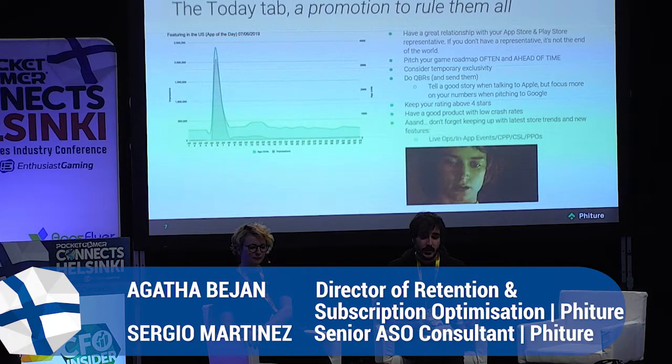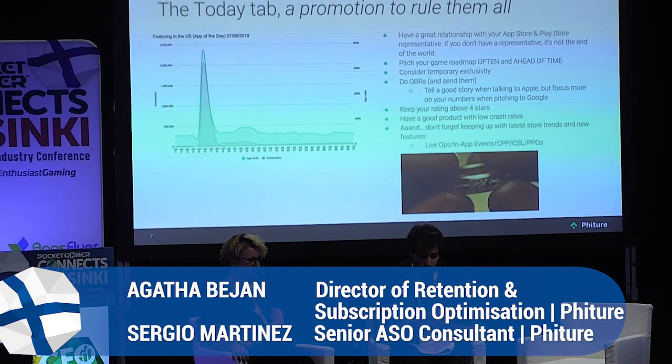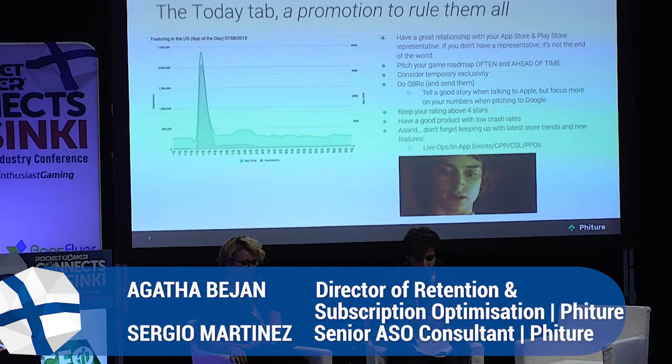If you don't have one, it's not the end of the world because you can get to them some other ways, but you need to pitch your game roadmap often and ahead of time to make sure they understand how your game is going to be the perfect match for the game of the day. Also, you could consider getting temporary exclusivity, or you could just do your QBRs and send them to them, because Apple cares a lot about the storytelling of your pitch, but Google cares a lot about your numbers. So let's make this the focus of our QBR.